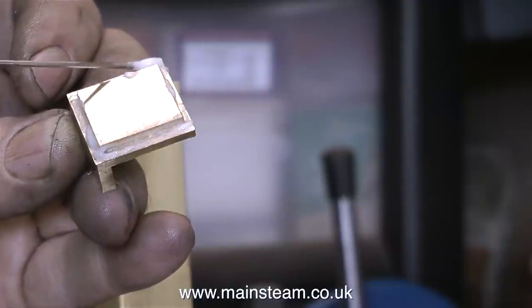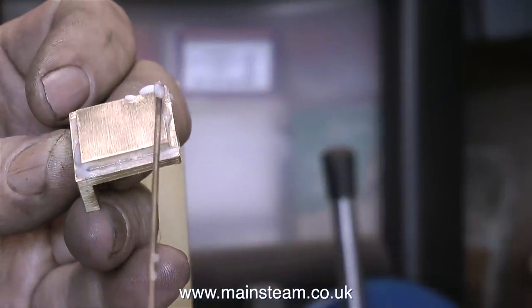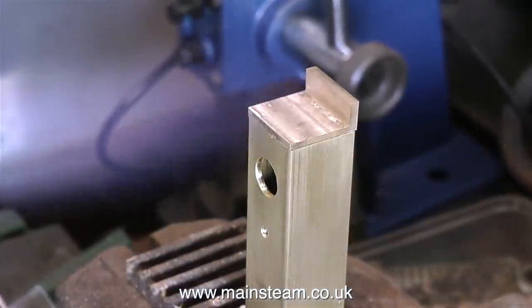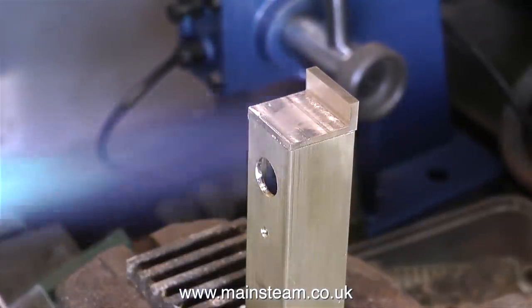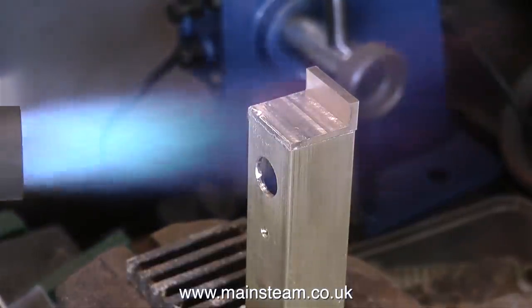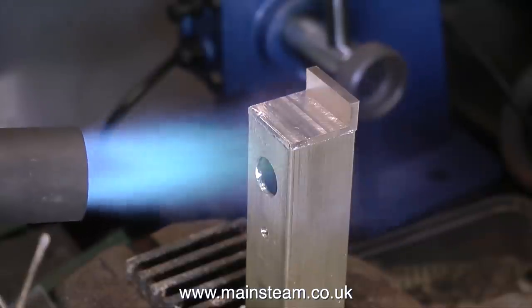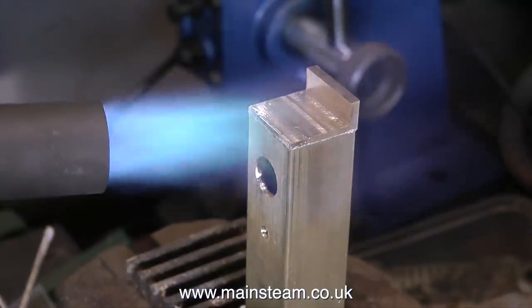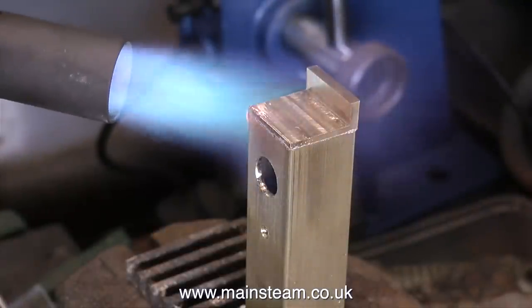And it's silver soldering time. Here I'm applying the flux. I'm in the outer part of the workshop. And here we go. Plenty of heat is going to be required to silver solder this part successfully. You can see the size of the blowtorch nozzle here. It's a few sizes up from the ones that you normally buy in a DIY store. Silver soldering is quite a simple process if you have the right equipment.